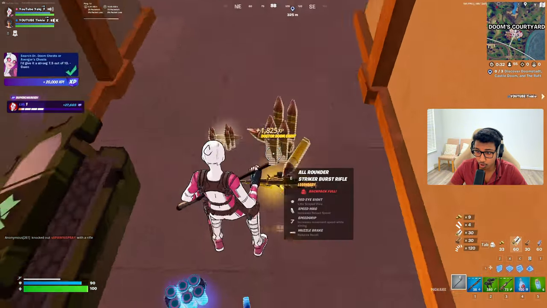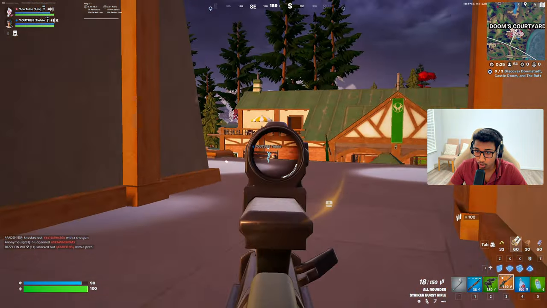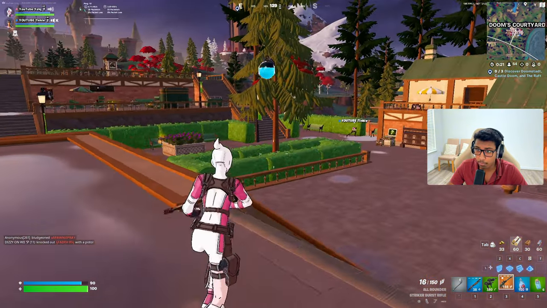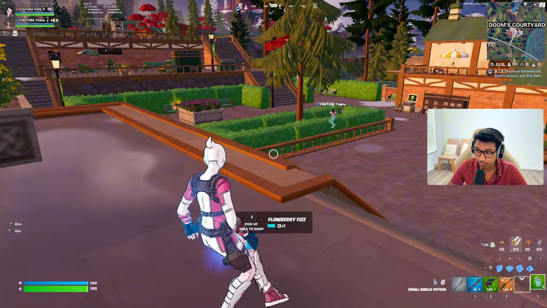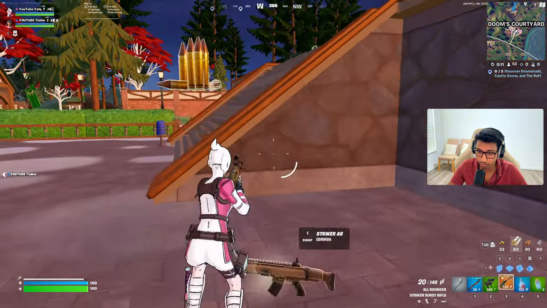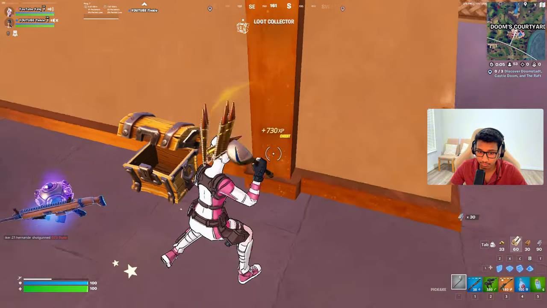Is it the Scar? Wait, yo, look at this. It's the AUG. Yo, AUG. Bro, you got an AUG? Yes, it's a gold rarity, too. Is it the original AUG, though, or is it the new AUG? Nah, it's the new one. It only shoots two times. No, the old AUG shoots two times.